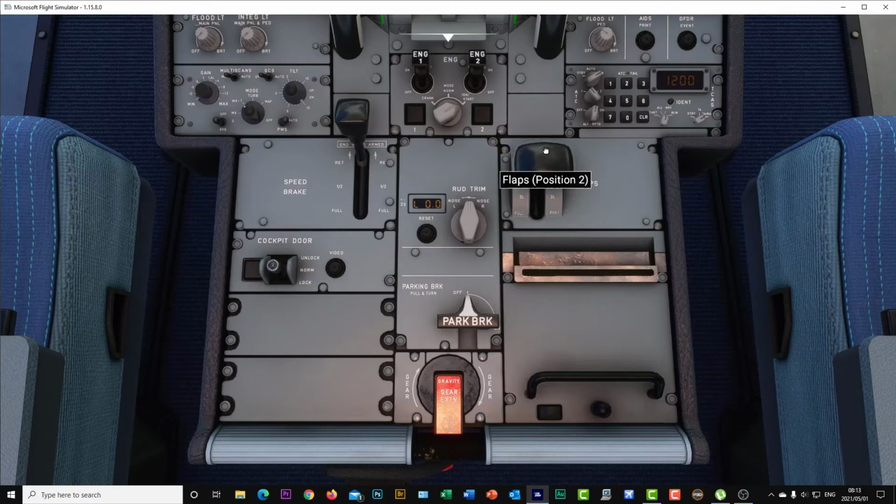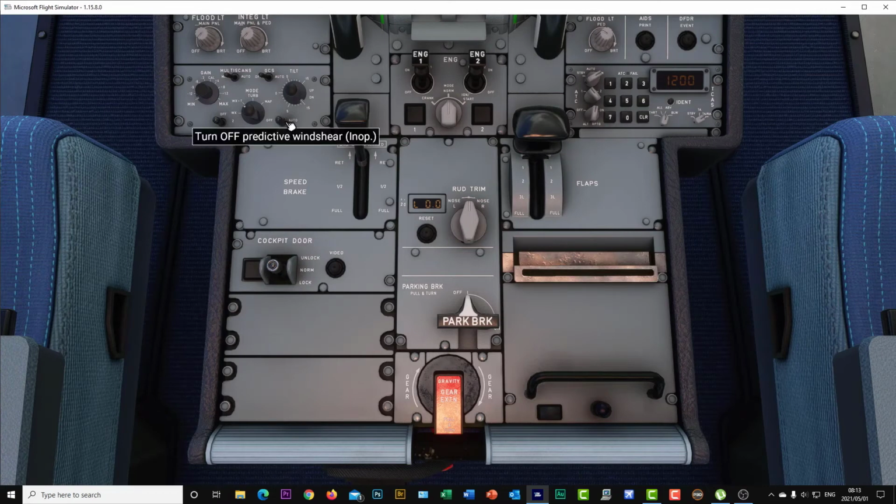On the pedestal, flaps to 0. There are some exceptions. If the engine mode selector wasn't in normal, put it there. Turn off the weather radar and disarm the spoilers. Let's turn TCAS to standby.